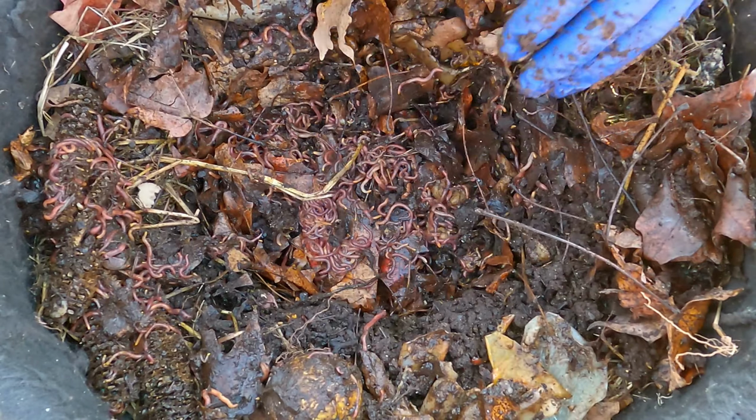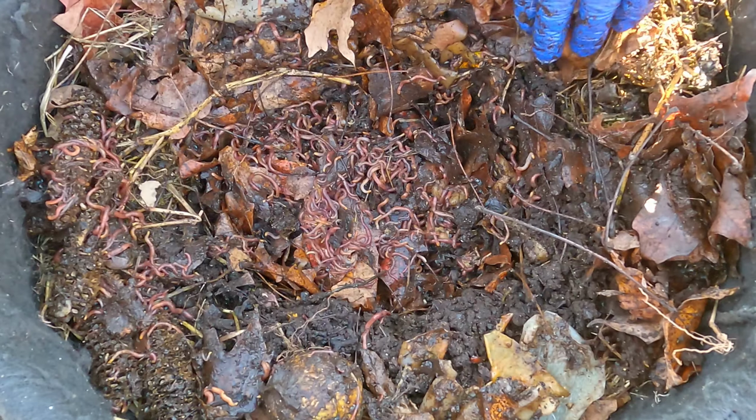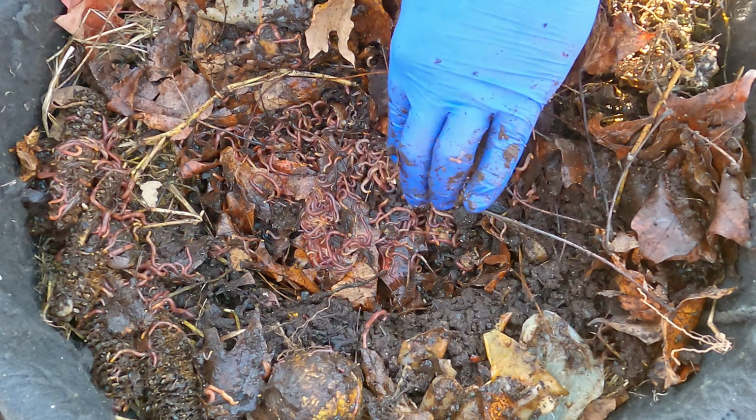So we could continue disrupting this and checking out the worms, but I think I'm going to start loading in their feeding here today.